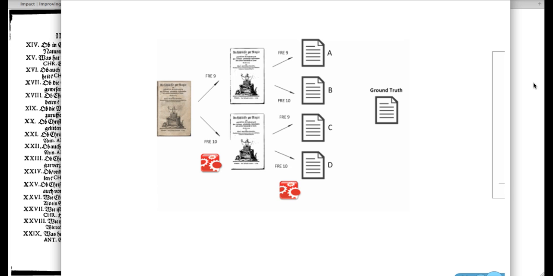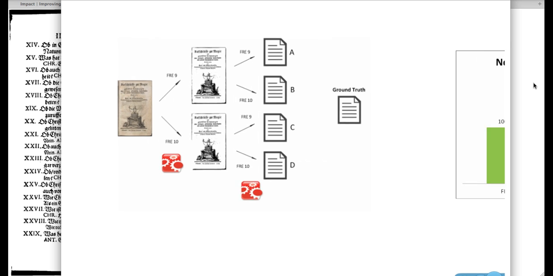That is why we took one image and binarized it using FineReader Engine 9 and FineReader Engine 10, and from then on we used the recognition of FineReader Engine 9 and 10 for both options, which gave us 4 outcomes, which we then compared to ground truth, which is the 99.95% correct text. And as you can see, only example D has been used with the completely improved adaptive binarisation, and the others have not. So that should give us the best result.